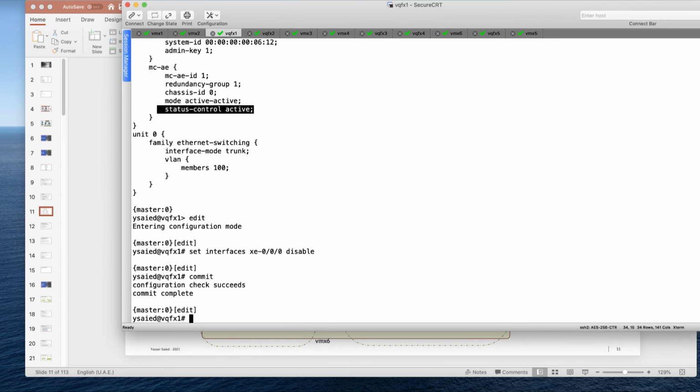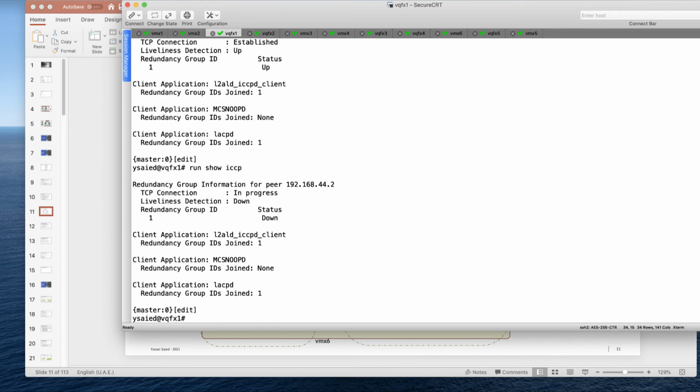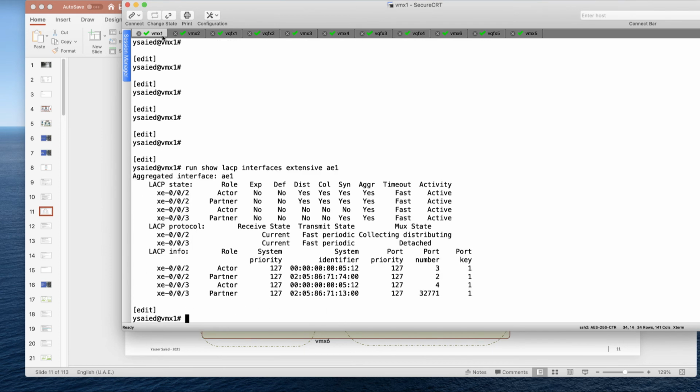When we bring down this interface, the ICCP will go down. So ICCP goes down and a kind of split brain situation will happen. Let's see from MX1 what the system ID will be.